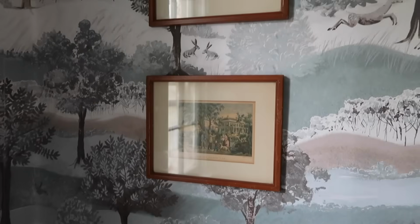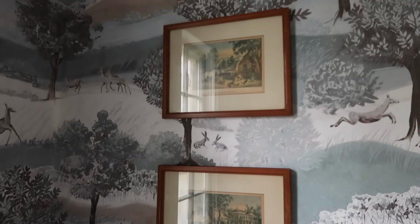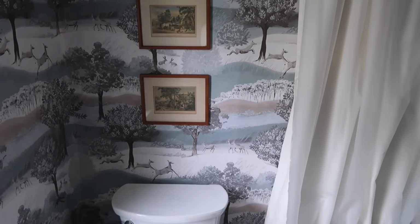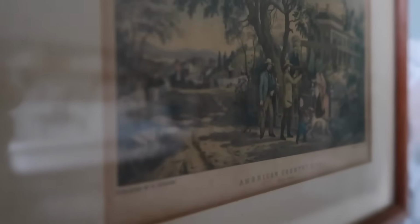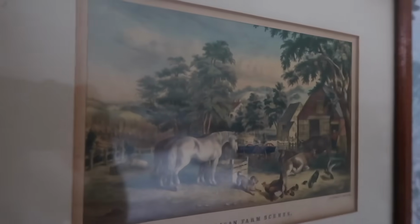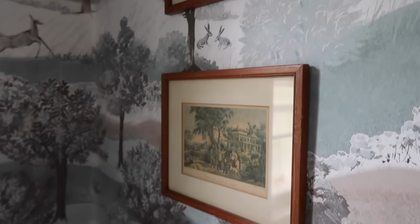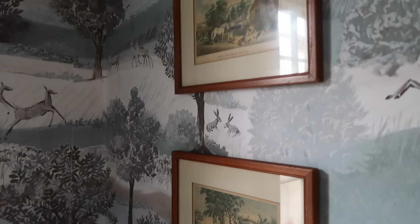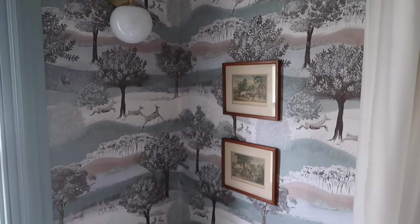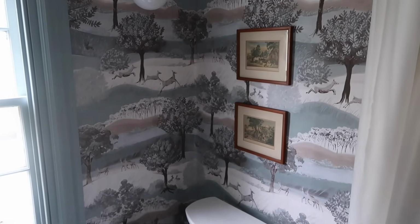And the only other thing I haven't mentioned are these cutie little prints that are hung above the toilet. A friend of mine who actually has real experience and went to school for home design always says that no project is complete without a little bit of antique or vintage art. So of course I knew I had to find something to put in here, and I found these little prints at a local antique store, and I love them. They totally match the color scheme. The frames perfectly match the warm wood flooring and mirrors we have in here. They just absolutely belonged in here.